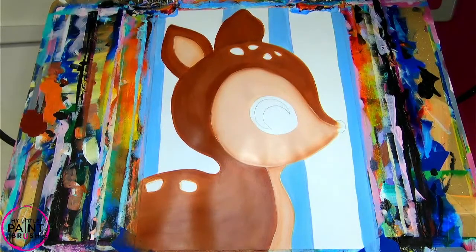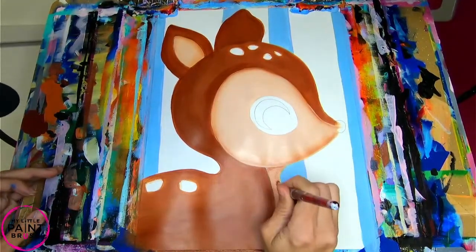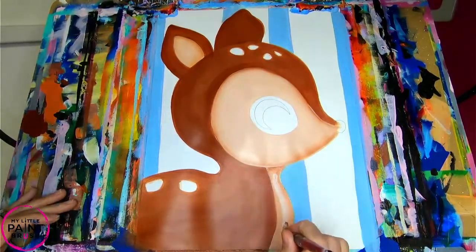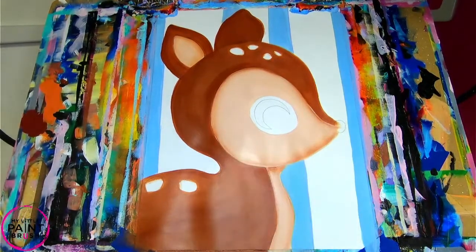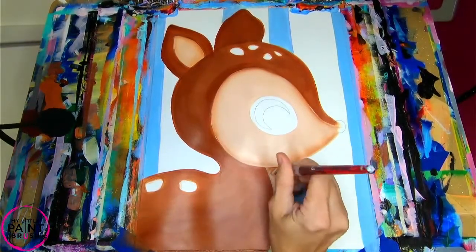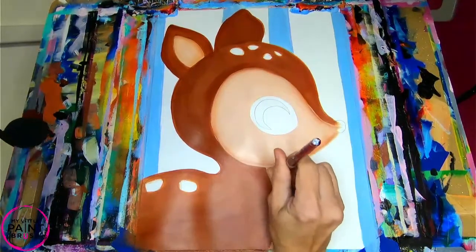It's kind of tricky to do, so you can just try it. And if you decide you don't like it, it's not necessary. It's super cute without it, too. Well, I'm using my deer color. Whatever color you mix for your deer, I'm just doing the edges with that, just to soften it a little bit. And it looks really cute the way you have it. So if you choose not to float, it won't make a huge difference.